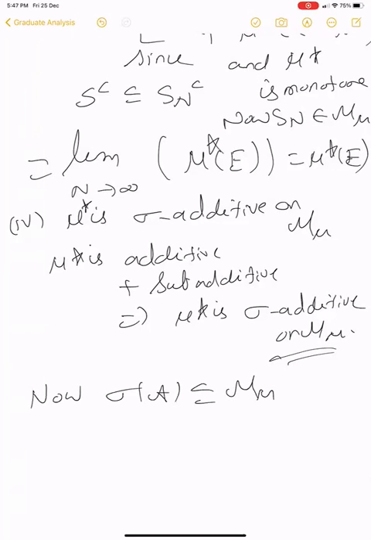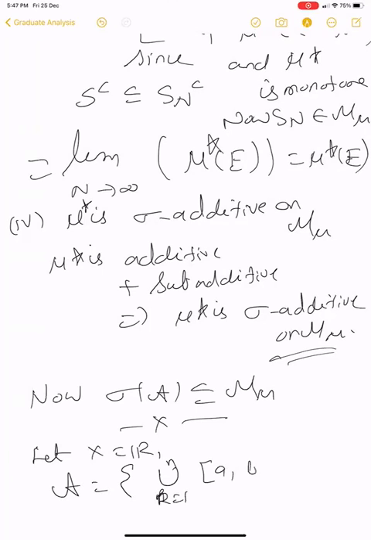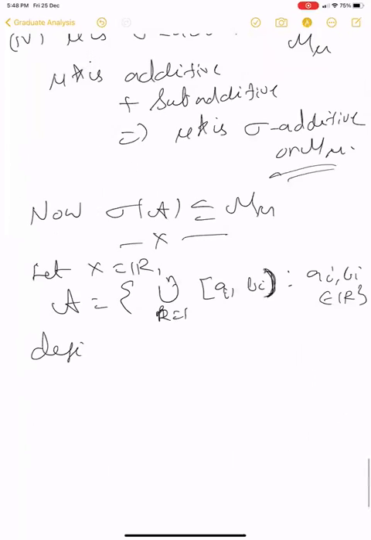And because of that, if you take the Borel sigma algebra, let's consider this. Let X equal R, and A equal to the finite union, k equal to 1 to n, of intervals (a_i, b_i], open on the right and closed on the left, in R. So this is an algebra. Define lambda of any interval (a, b] equal to b minus a, for b greater than or equal to a. And then by addition you can define it on the sums, and that will be sigma additive on this, and you get what is called the Lebesgue measure. This lambda is called the Lebesgue measure.